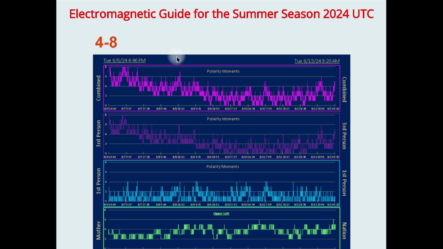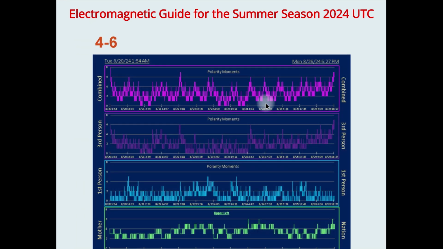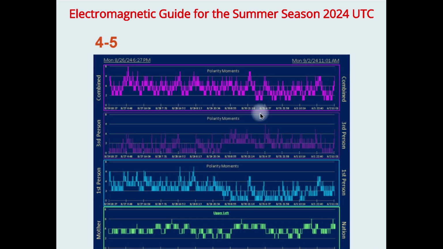All right, so we're going to end this out now by showing you we've got the electromagnetics posted for the rest of 2024. No more mystery. We're showing you this pattern. It's going to elevate when it's going to affect first person, third person, what the combined is. And what we want to do is we want to empower you to eliminate your stress. We want you to slow the aging process. We want you to be able to heal the disease states you have. And most importantly, we want you to commit to this process so you get out of this negative feedback loop.